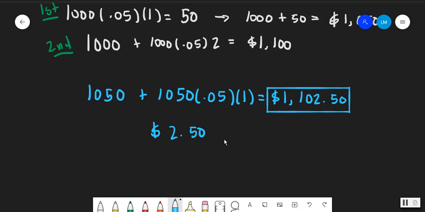But as you can see, with compound interest, this is still after 2 years. So the amount was compounded after the second year, and then we got an extra $2.50. So what that means is that over time, the interest is actually going to increase at a faster rate as opposed to simple interest. Okay, so that's the thing that I'm going to talk about in the next portion.